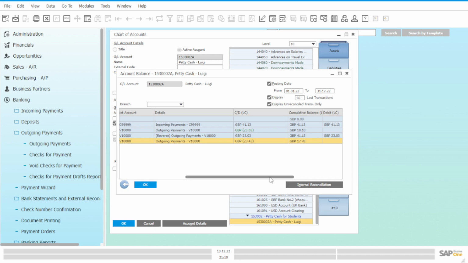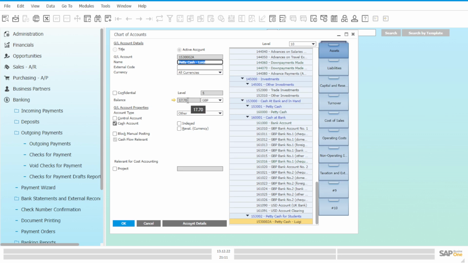Okay, so what if you'll be replenishing this account of yours with another account? You don't want to have 17.70 on that account. You want to get some of this petty cash here with a large amount of 210,852.85. Maybe we could just get a little of this and then transfer it to our petty cash.